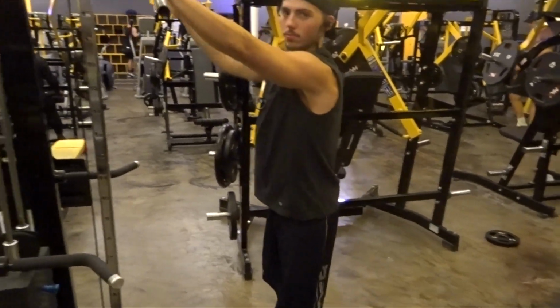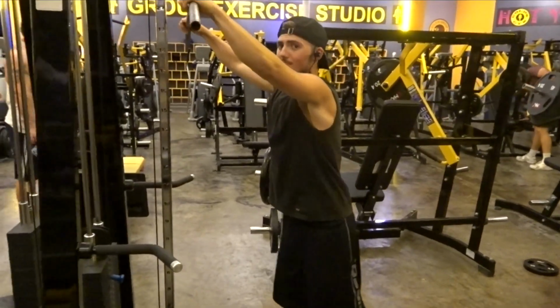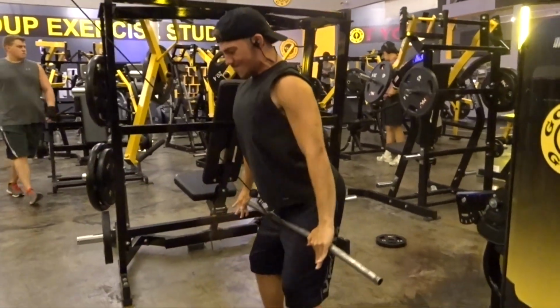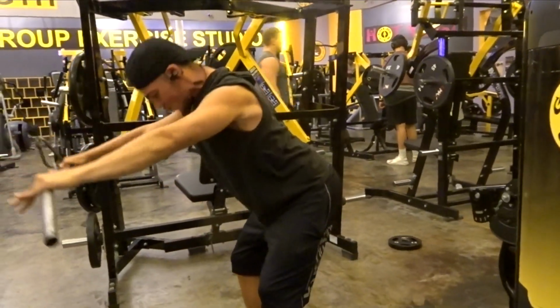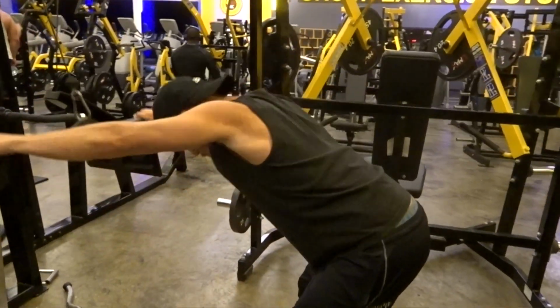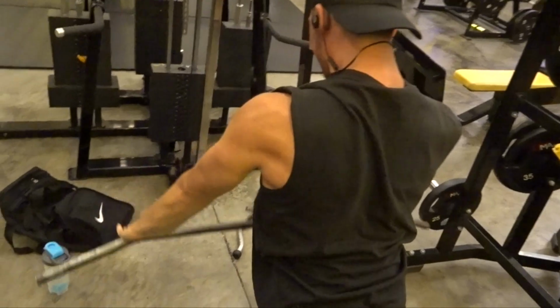Alright, and next up we have straight arm pull downs. And the biggest thing I want to tell you guys with this is bend your knees and get down in like a football type stance. And make sure to let the weight come all the way up when you're going down, because this will help really stretch your lats and your traps.